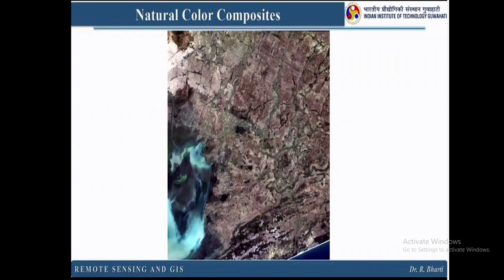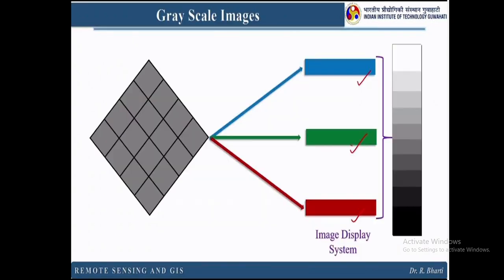Then, for the natural color combination, we have a satellite image here, showing several parts of the image. We can see the water body and land area in blue color, the cultivated area and non-cultivated area, and sand area. This white portion is the water body and sand area, and there are several vegetation areas, cultivated and rural areas. Okay, we move forward.